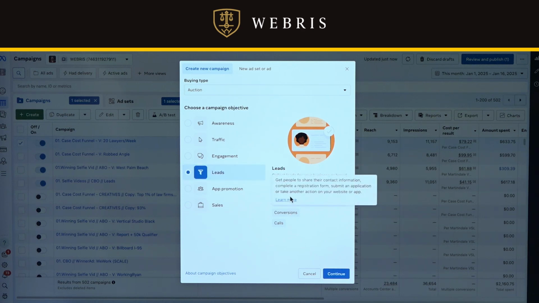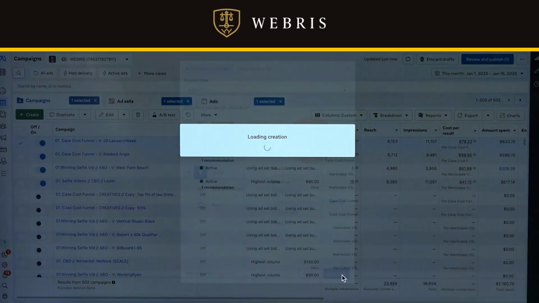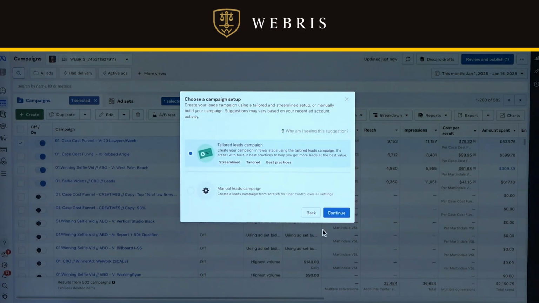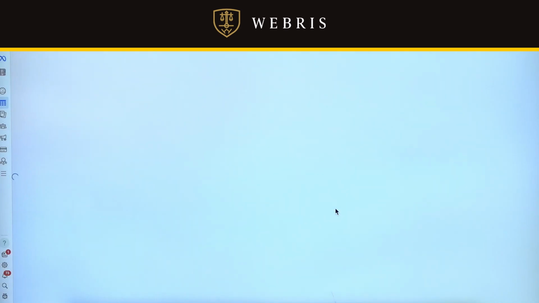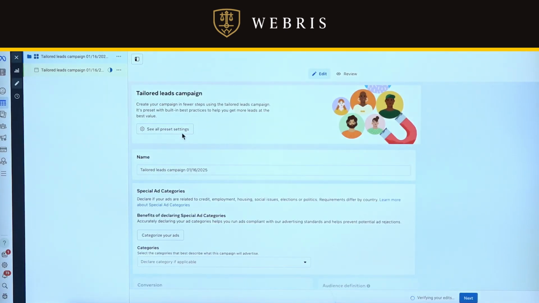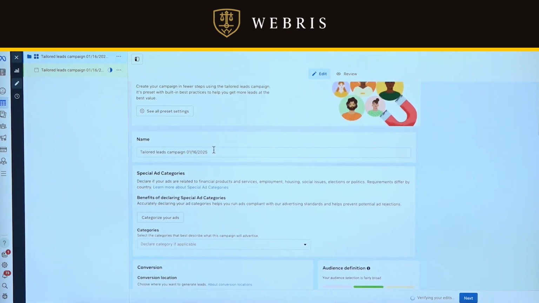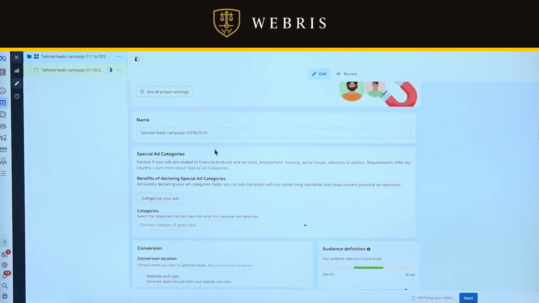And you can see here too that there's different conversions that we can track, whether that's a message, a general conversion, contact form submission, phone call, etc. So there's a lot of custom conversions that we can set up here. Now I'm also just going to select this one here, tailor leads campaign. And Facebook has come a long way, man. I'll tell you what, when I first started running this, Facebook has just gotten a lot easier when it comes to all this stuff, setting it up and optimizing and managing.